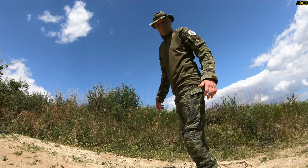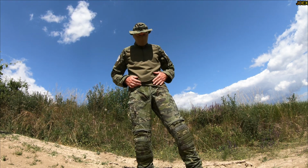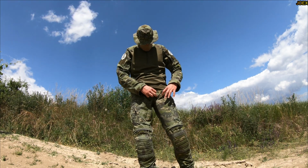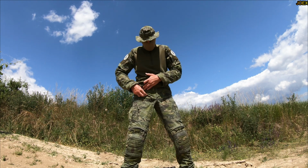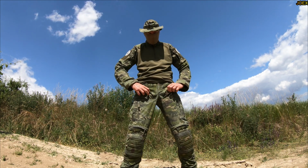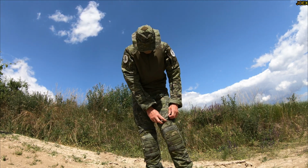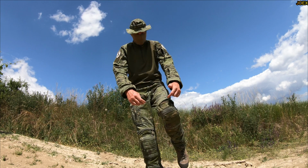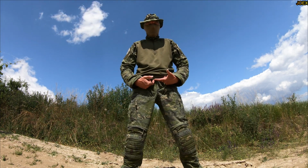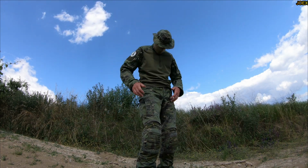Alright, I'm complete now in MULTICAM Tropical. Check it out. This is the HD combat pant, hot weather conditions. You can open the zippers here, and you have ventilation, so if you have hot balls, the balls get cold. Then you have the ventilation system to your balls, which is pretty fantastic. Then your balls don't overheat during exercise.